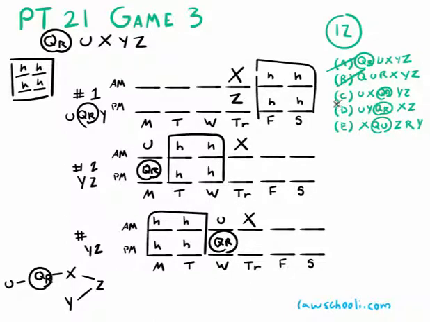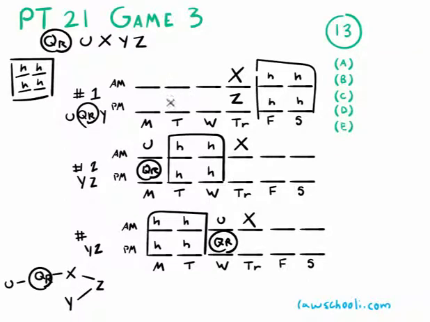C again has the X, U, Q, R order all messed up. Got to cross that out. And then again, I can see an E quickly. Q with U, that doesn't work at all, right? So we're left with D is the correct answer there. For 13, we're looking for an acceptable order for Tuesday morning, Tuesday afternoon, and Wednesday morning.